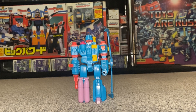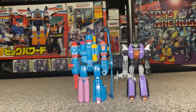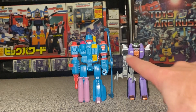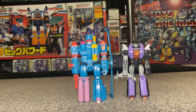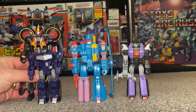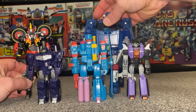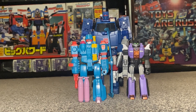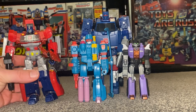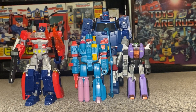The original Action Masters were all this sort of height. We're getting Action Master-inspired figures now like Super7's Ultimate version of Bombshell, and some figures in the Generation Selects line. He's bigger than a standard Action Master figure and bigger than a newer core class figure, but nowhere near as big as a newer deluxe figure — especially larger deluxes like DK3 Breaker or Orion Pax — just to give you an idea of how toy sizes change.